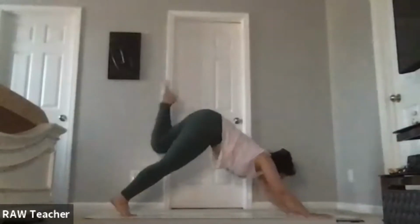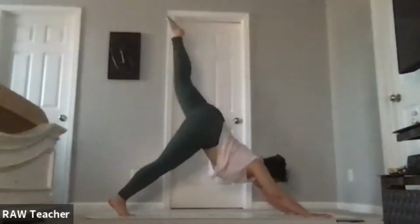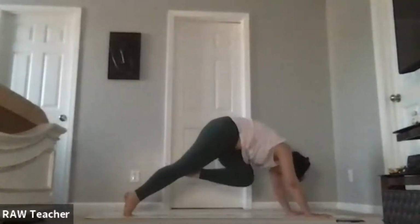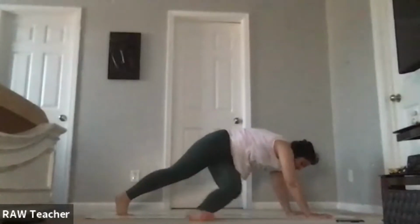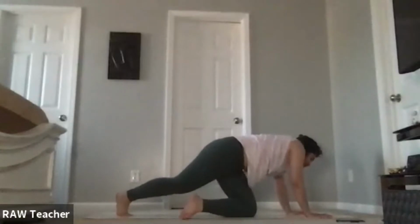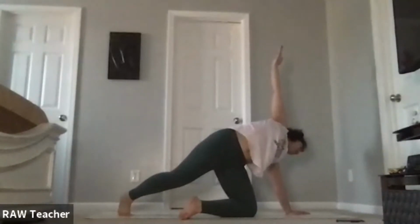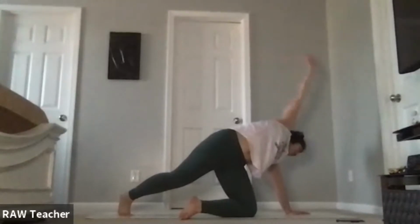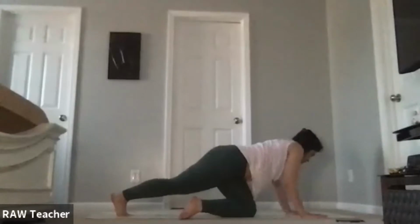Left leg, finding that left arm. Lift it up. Knee to nose. And lift. Knee to right arm. Thread that foot on through. If that left knee needs to stay down, allow it to stay down. Maybe that right arm lifts. Or you keep it down. See where you are today.